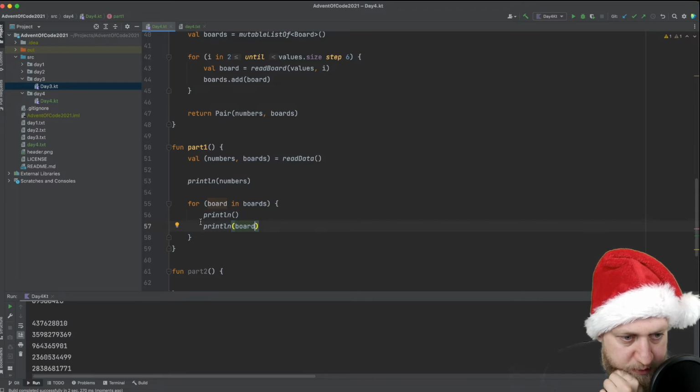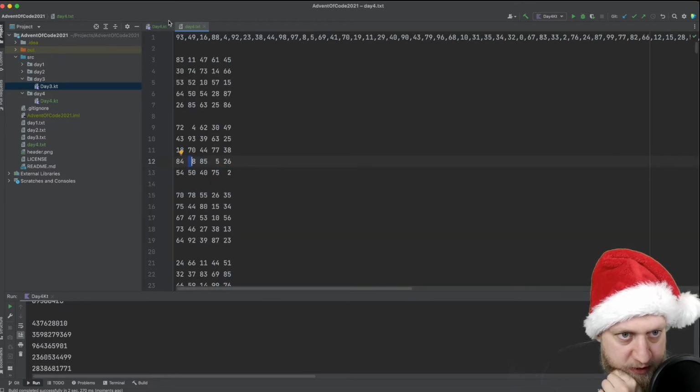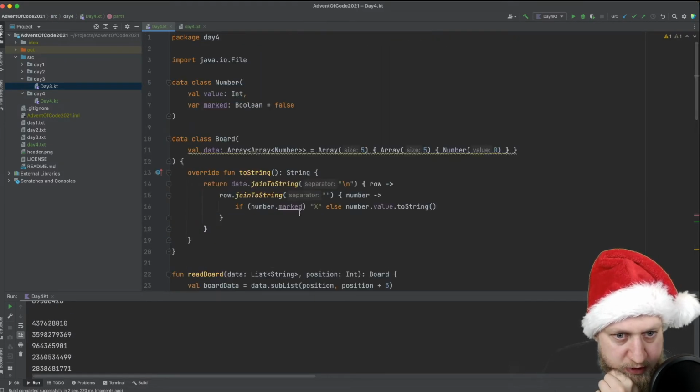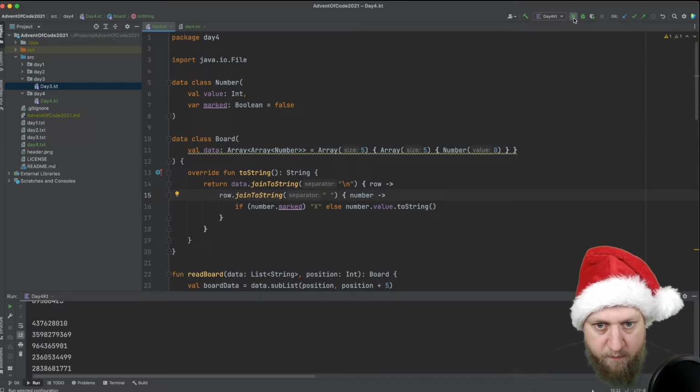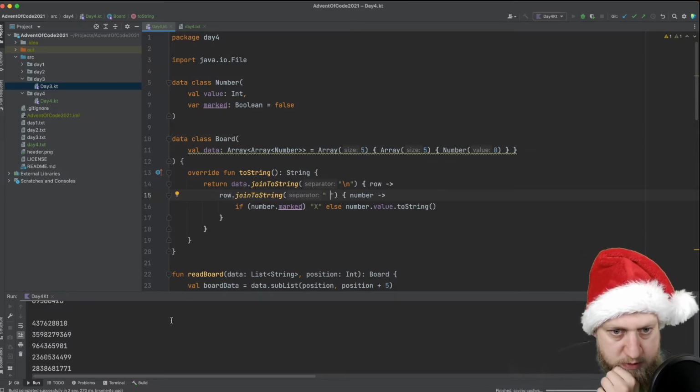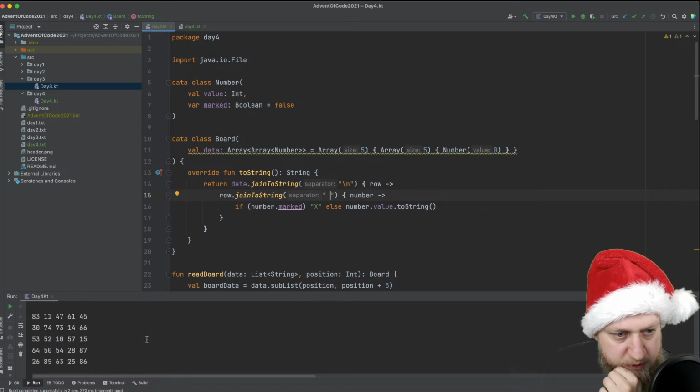Okay, we get a bunch of things without anything between it. So here we want this. Yeah. Now it's still not formatted nicely, but we do not care about this part.